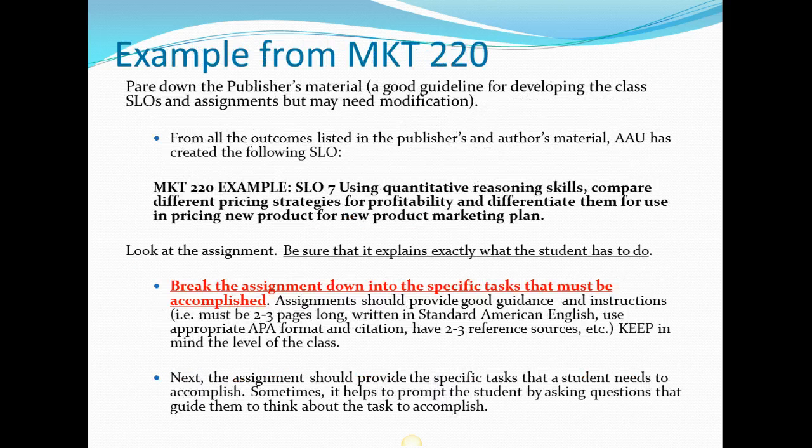This is an example from Marketing 220. So what we're doing here is we're using quantitative reasoning skills. So you know that that's going to line up to the quantitative reasoning ICC and PLO. And we've asked the student to compare different pricing strategies for profitability and differentiate them for use in pricing a new product for a new product marketing plan. And that is a course-long project that the students work on, doing one part of the project for each week.